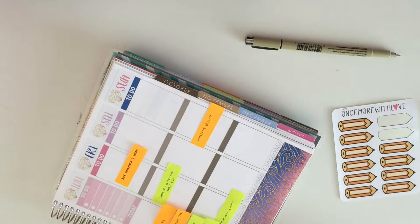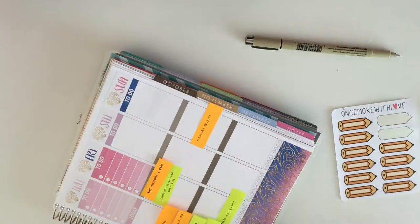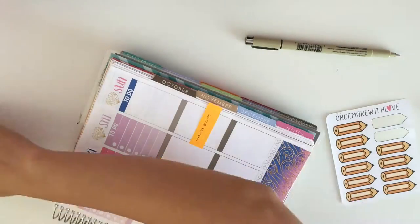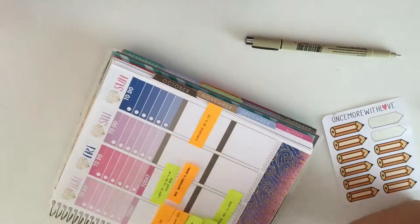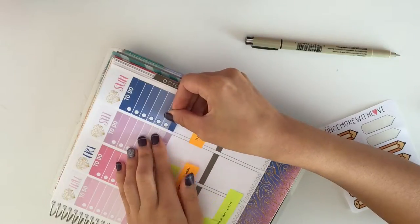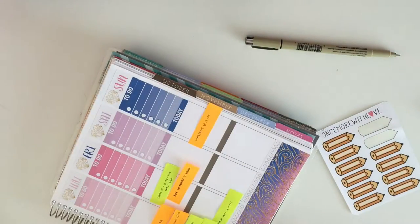So next I'm going to go ahead and put down the rest of the full box checklists. And I actually really like these full box checklists that liliesandmoore has. I think they are really unique. They kind of remind me of the Coffee Monsters Co. with a little twist. So that's why I like them. And also putting down the rest of the today headers as well.